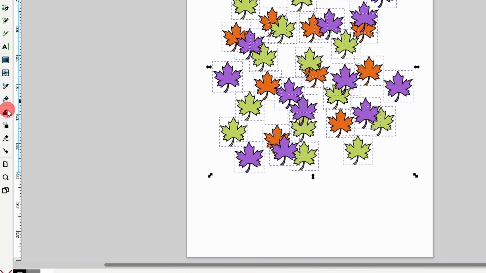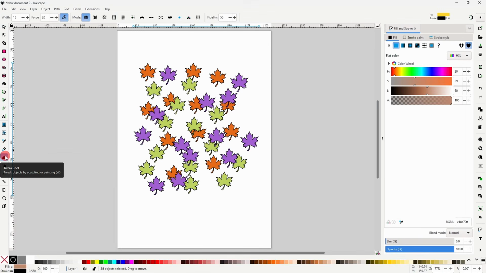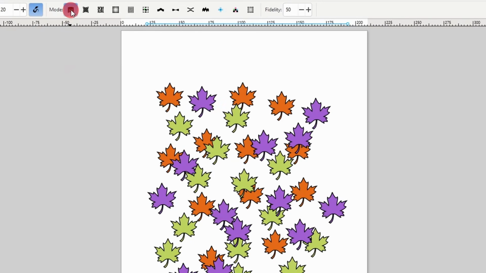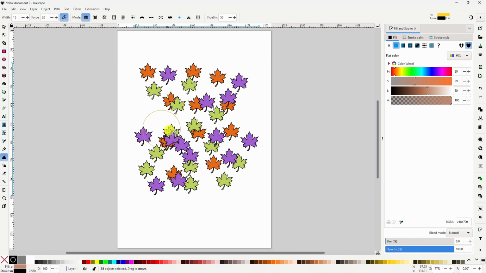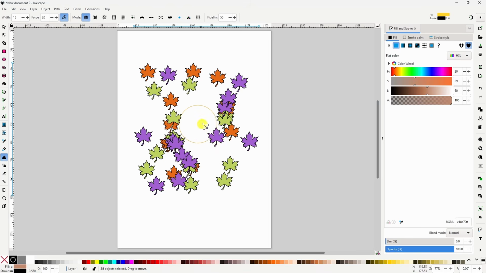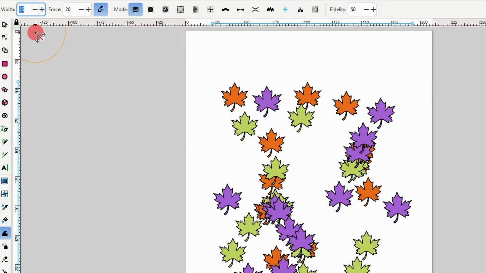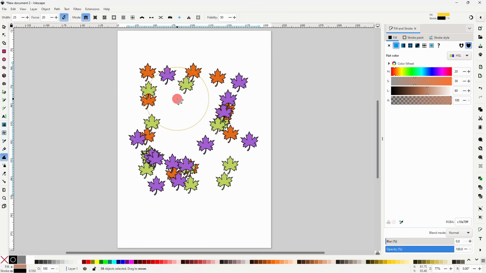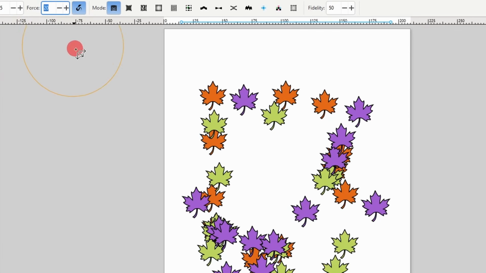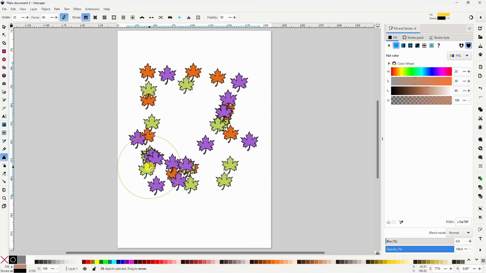With the tweak tool here, we're able to sculpt and scatter selected shapes and paths in various ways. For example, with the default move mode, if we click and drag over the objects, they will move in the same direction as the cursor. We can also use the width setting to control how large of an area to affect. And we can use the force setting to control how much force to apply to the objects.